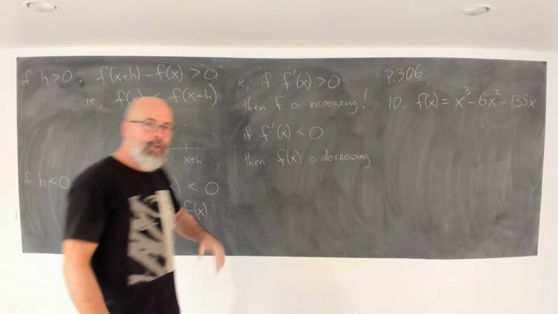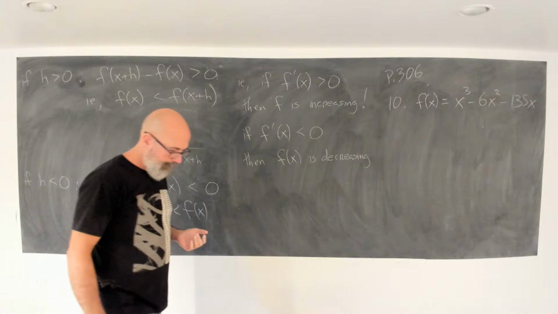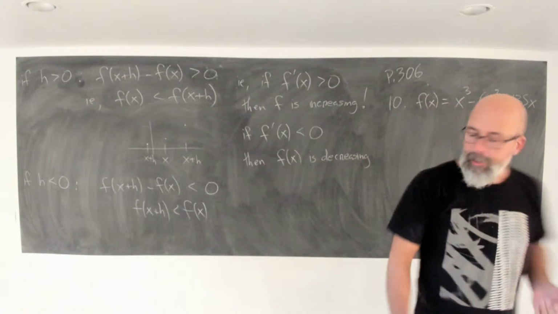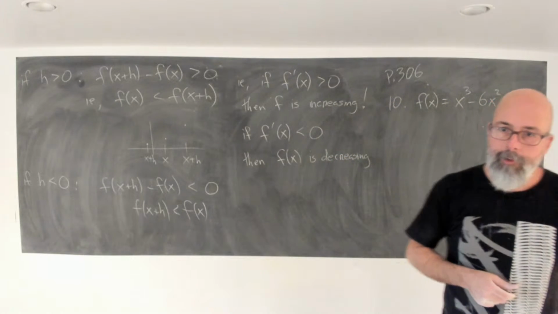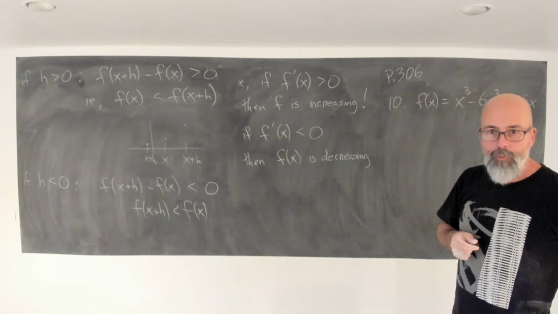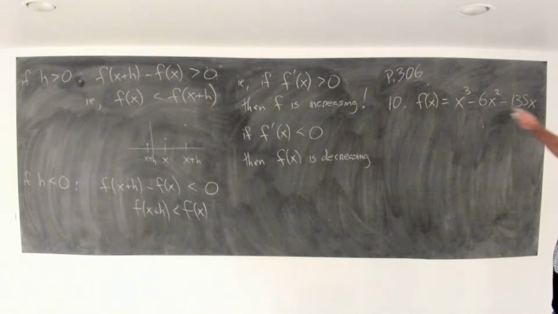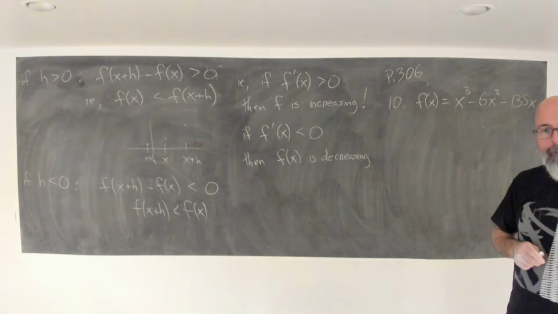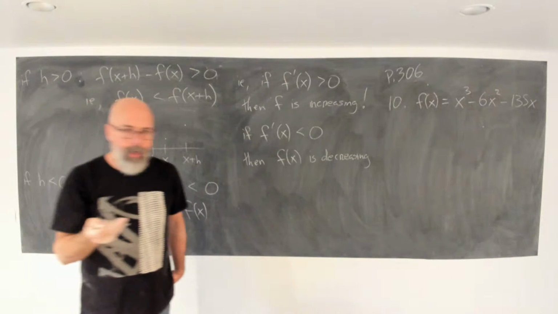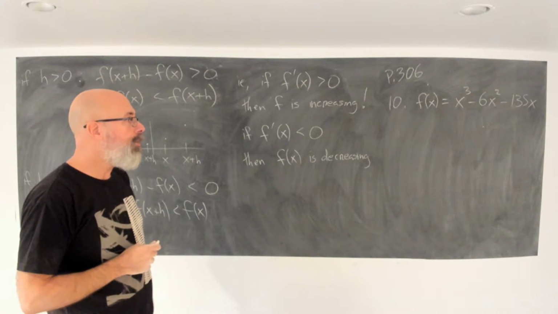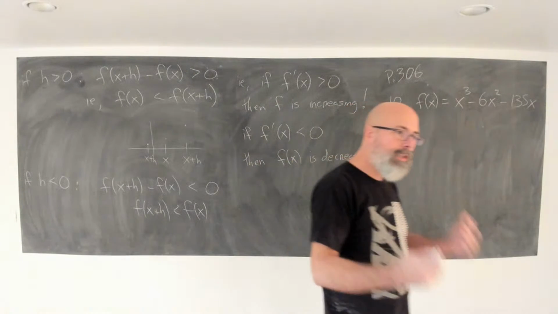All right. So you see the whole point, right? If the derivative is continuous, then in order to go from something positive to something negative, by the intermediate value theorem, it has to be 0 somewhere. So if we have a derivative, the critical points will play an important role in determining where the function is increasing and where it's decreasing. In between critical points, the function has to behave always in the same way.